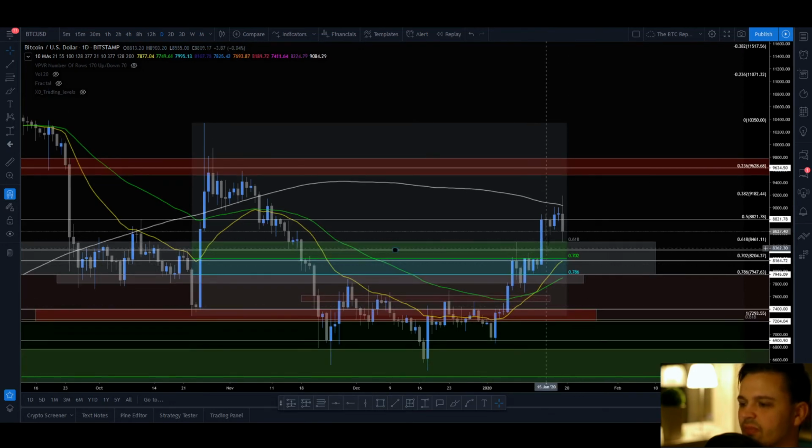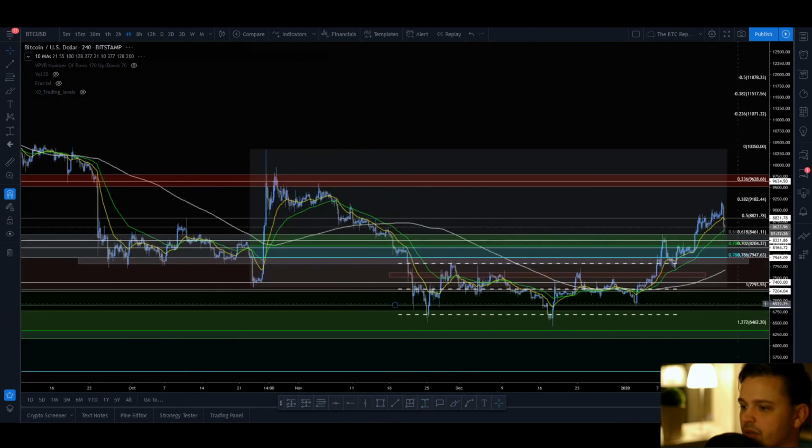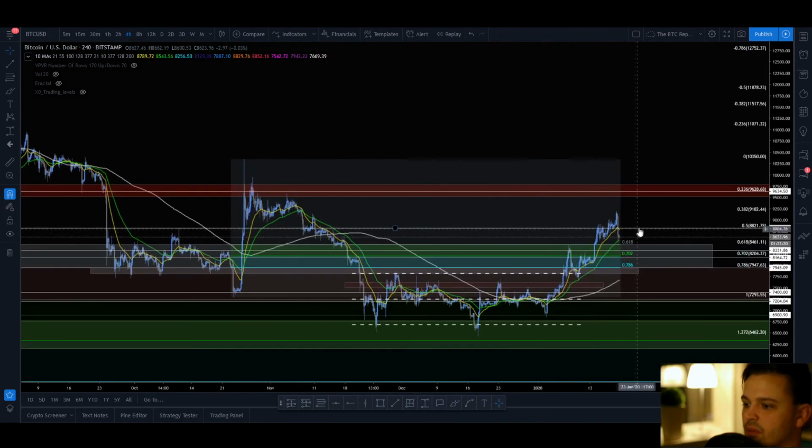This is actually a pretty nice setup to get some bids in here with a stop loss probably below this area, the range high of our previous range. But you have to use low leverage. Entering here for a potential long, I would recommend taking profit first up here, second in this area, and a final take profit up here. If we, however, continue upwards, I would love to get an entry down here for a long.